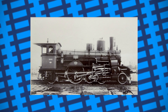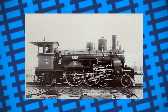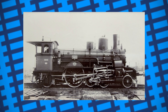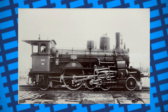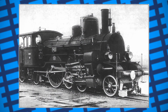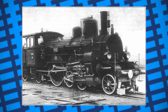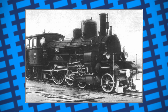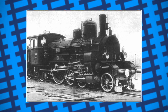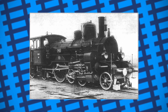The first known example of an engine using this system was built in 1896 for the Royal Bavarian State Railway. Number 1400 was essentially a standard single driving design fitted with an additional, smaller set of driving wheels in front of the bigger main drivers. These were connected to a piston that allowed them to be raised and lowered when additional traction was needed. It was reported to be very economical despite being more complex to maintain. After an accident in 1907, it was rebuilt into a standard 4-4-0 and continued to work until 1933.